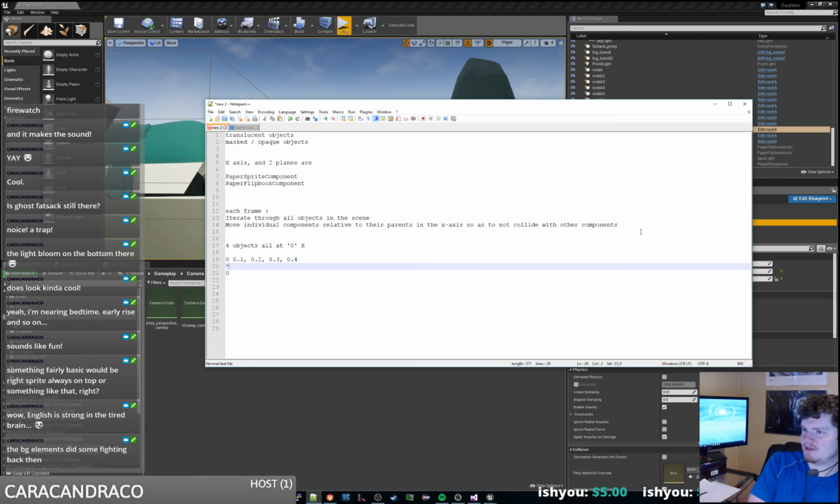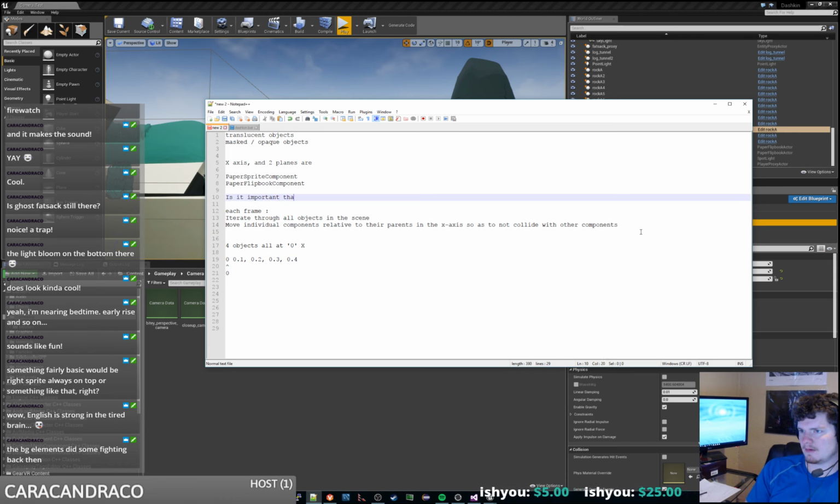And is it important that everything is completely consistent? So if we're putting stuff on 0, is it important that a certain object always goes in front of a certain other object?